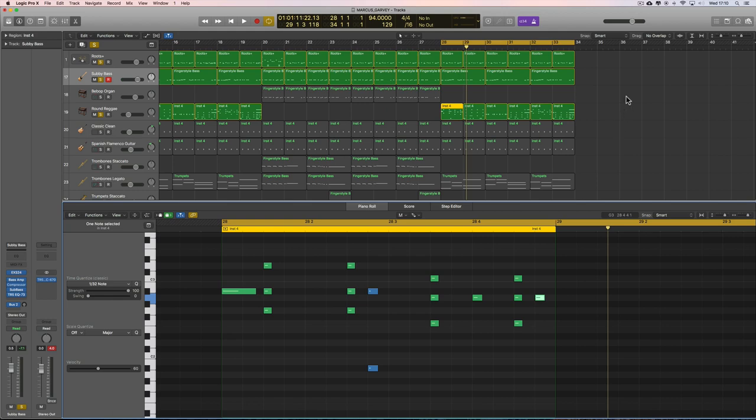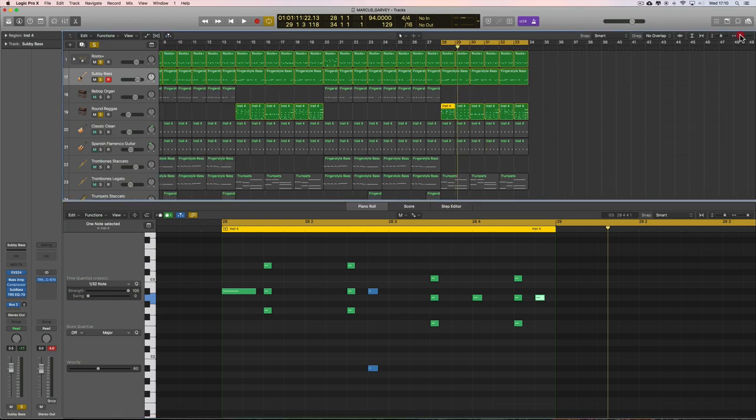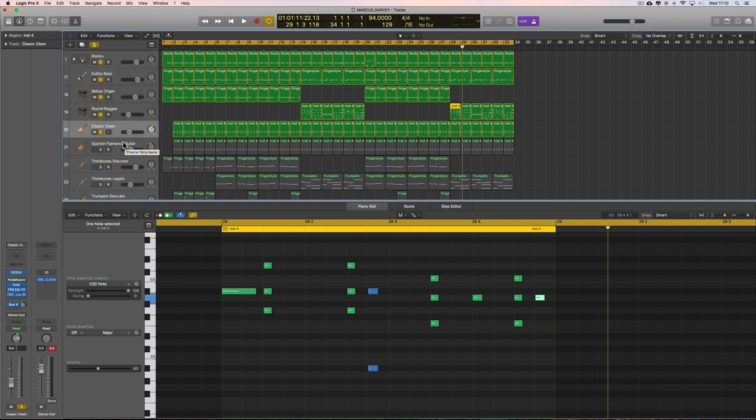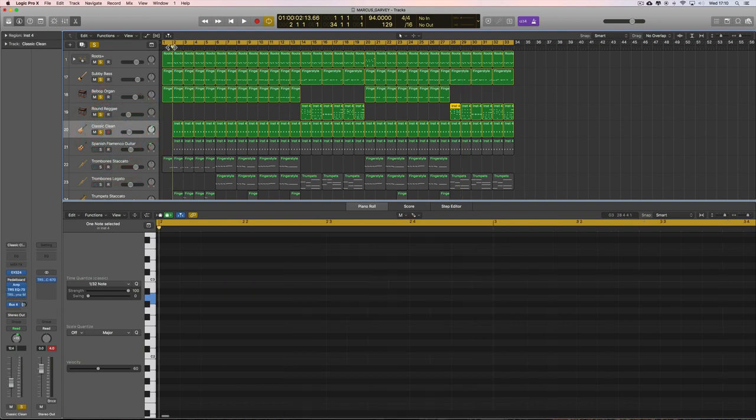But that's the drums and the bass. The drums and the bass. Let's hear it. Just the drums, bass, and the guitar. I doubled up the guitar, by the way, with a choppy guitar, doing very chop, chop, chop, like this.